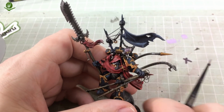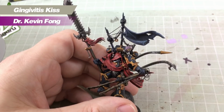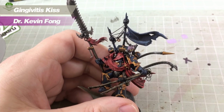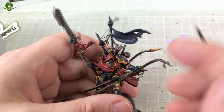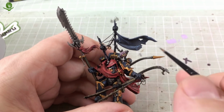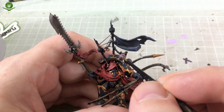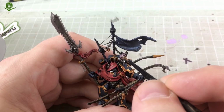Okay, next we need to sort out the flesh. Now, if you remember, this was painted Rakarth Flesh and then given a wash of Carroburg Crimson, get my words right. So what we need to do first of all is bring back the Rakarth Flesh just on the raised area, so the little raised details. So I shall get again a very fine brush, and we'll just slowly work our way around the raised areas, leaving paint in the recesses as best we can. This is just to give the little highlights.